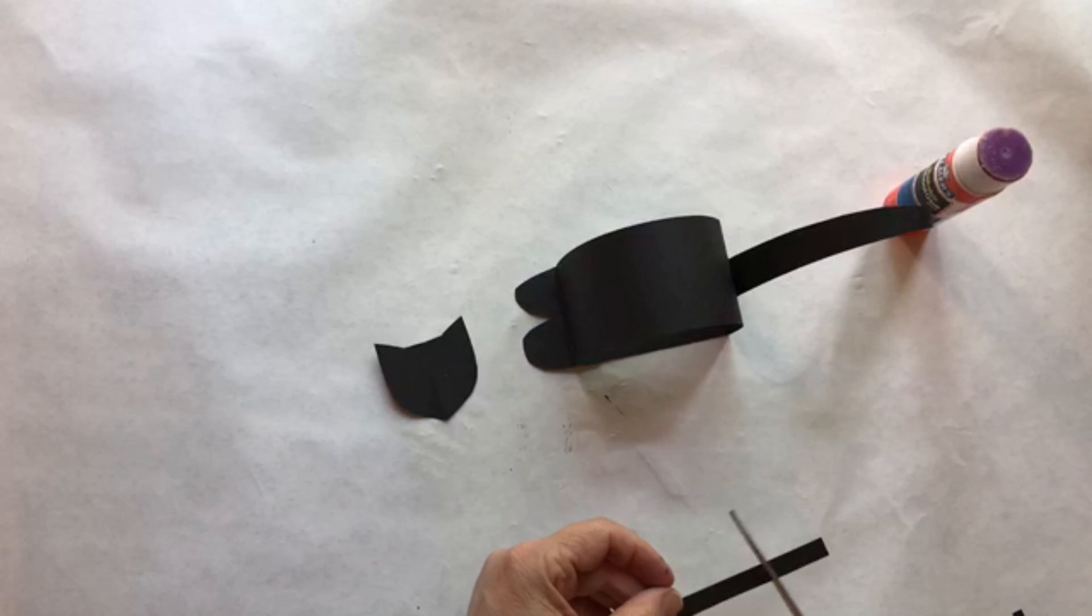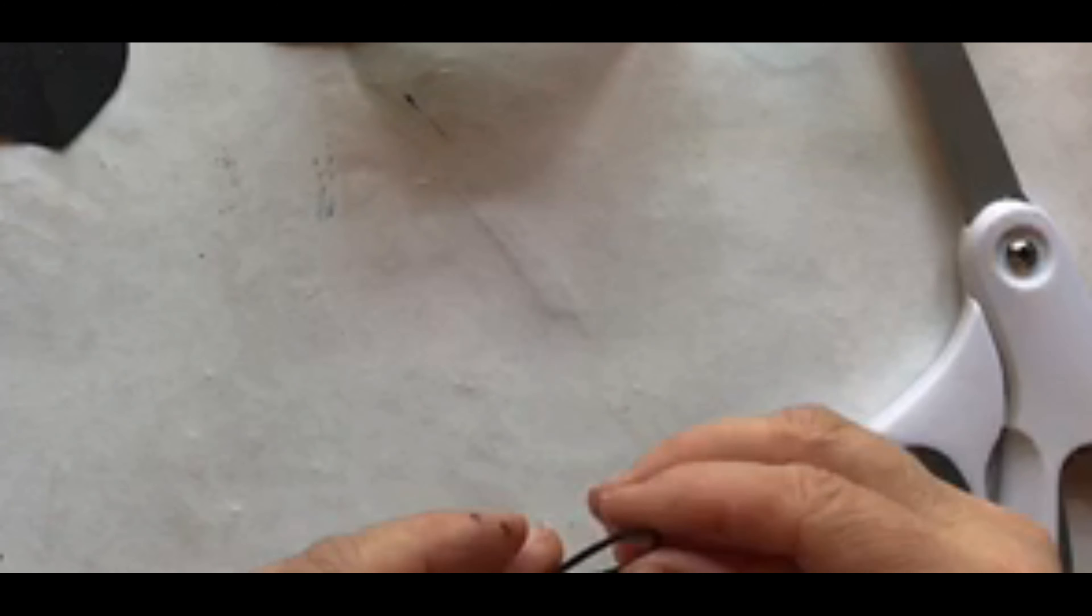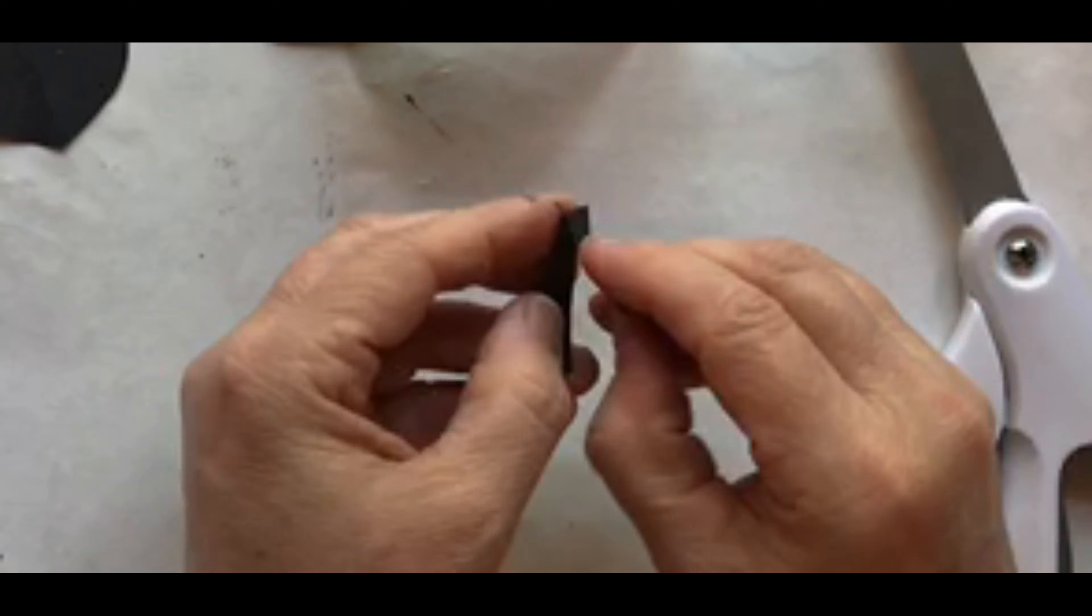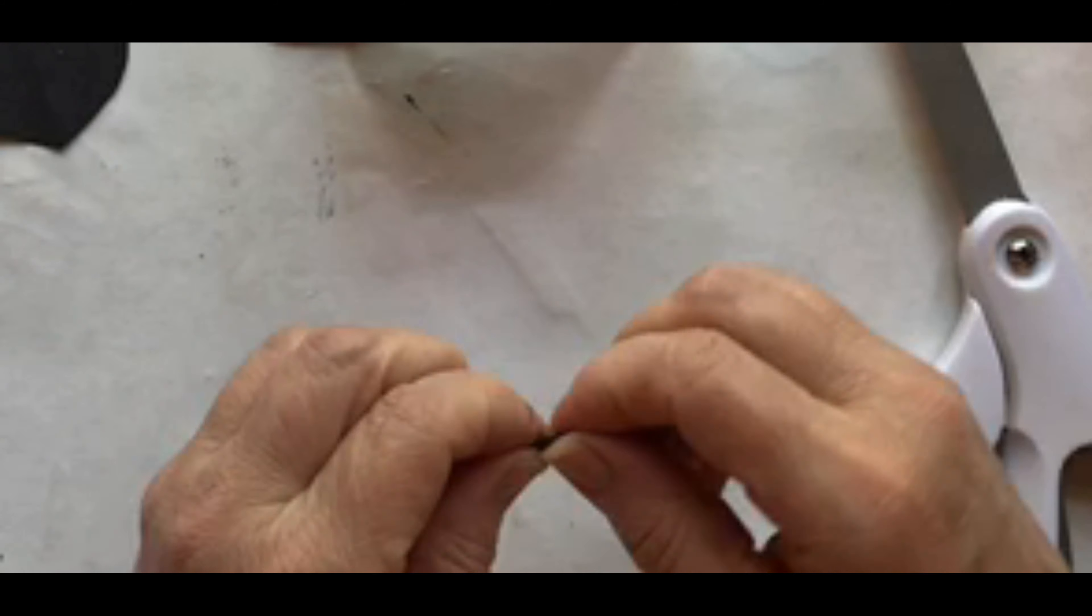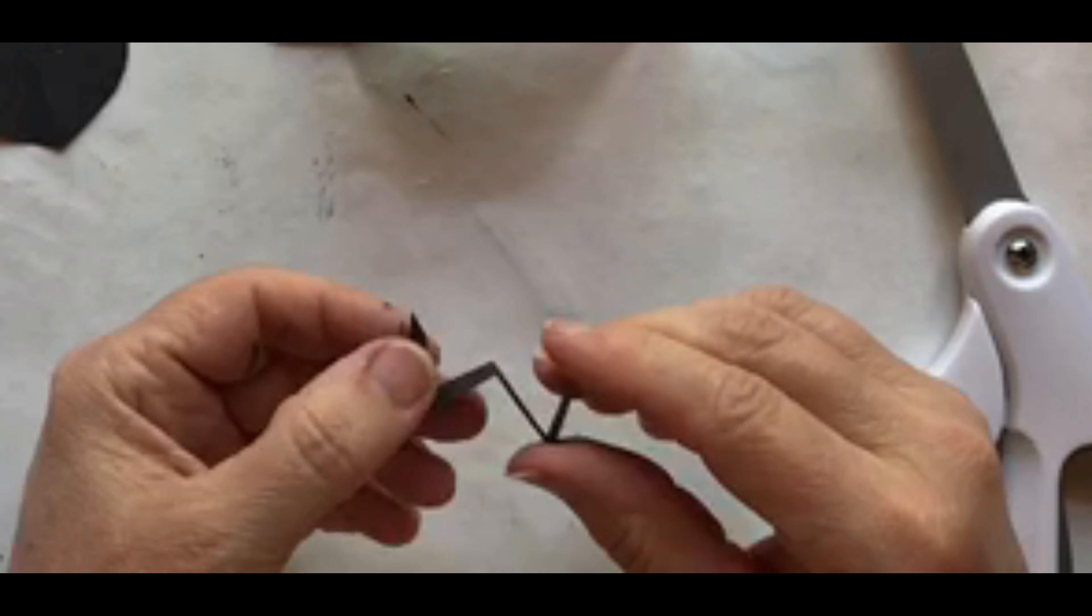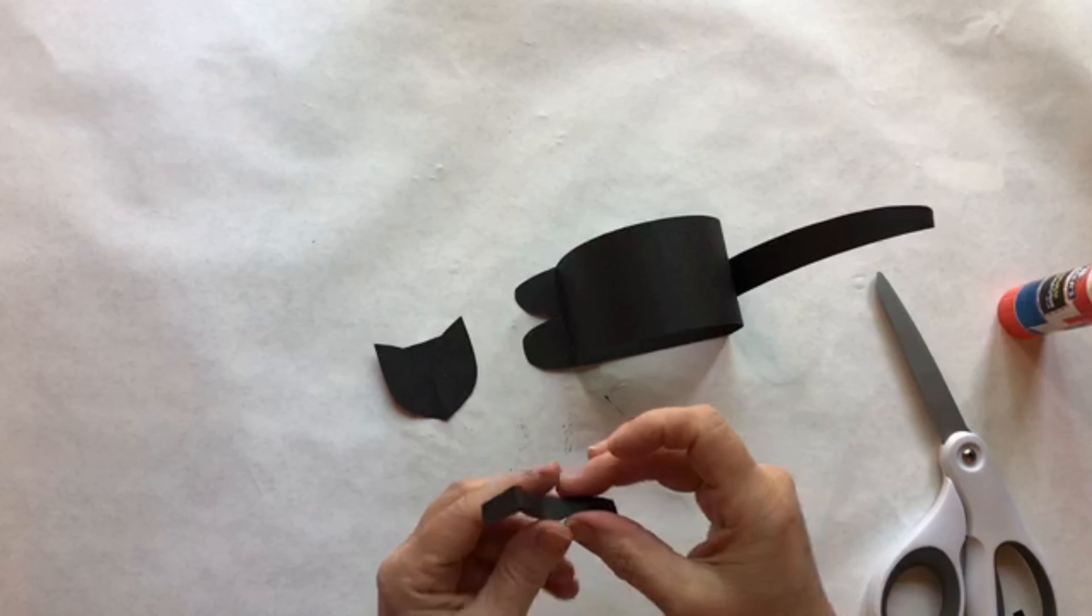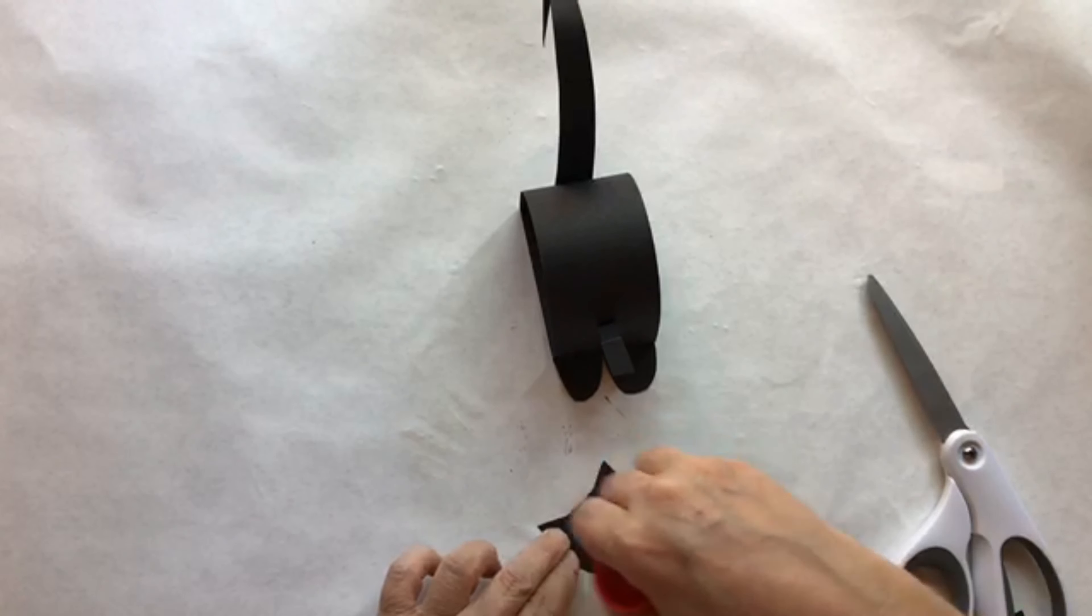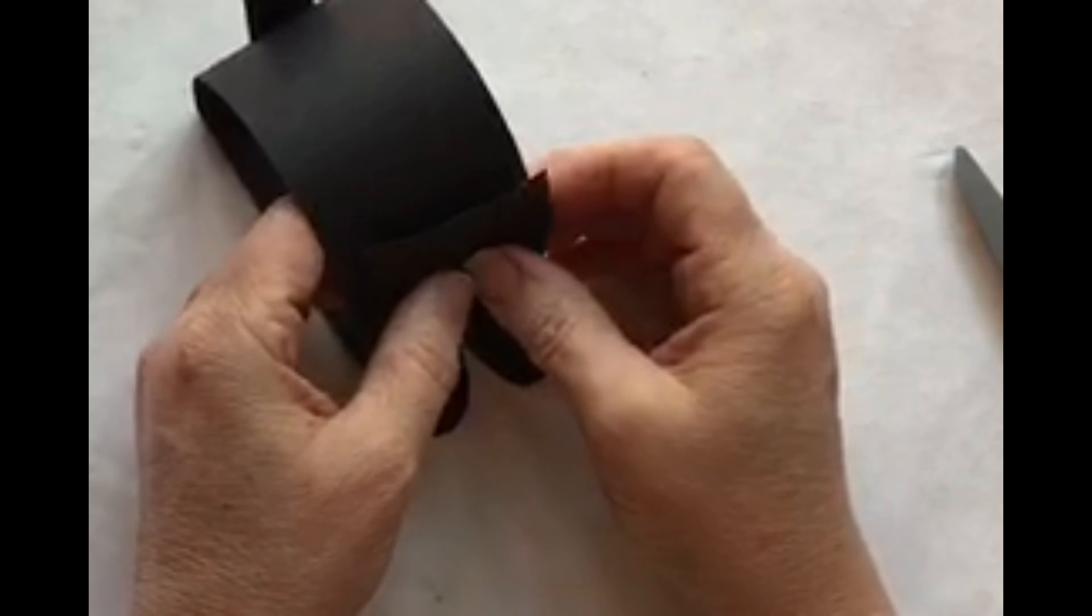To make the bobblehead, cut a thin strip around two inches long and fold it into a W. Glue one end and place it on the front of the body. I turned my W into an M. Glue the back of the head and place it on the other end of the strip. Now you have a bobblehead pet.